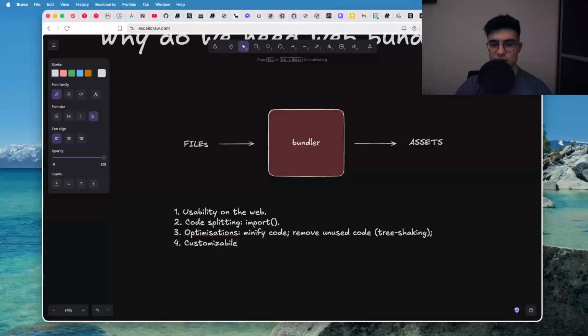Meaning that, and this is achieved through plugins. Basically, with plugins, you can hook into different parts of the bundling process, and you can insert your logic and so on. So in essence, the bundler's job is very simple, but the way it achieves its simplicity is through a lot of code, or a lot of logic and a lot of concepts that are intertwined together. So although its job, its output, its task is very simple, the inner workings are very complex.